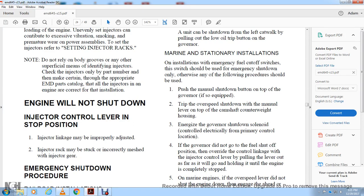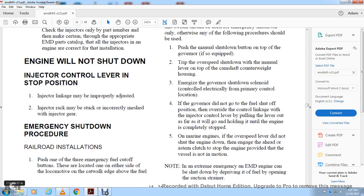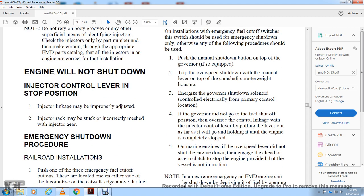Electric Motive Division, Section 15, Troubleshooting. Engine will not shut down. The injector control lever is in the top position. Injector linkage, if it has been properly adjusted, the injector rack may be stuck with an interloader incorrectly meshed with the injector gear. Emergency shutdown procedure, railroad installation.